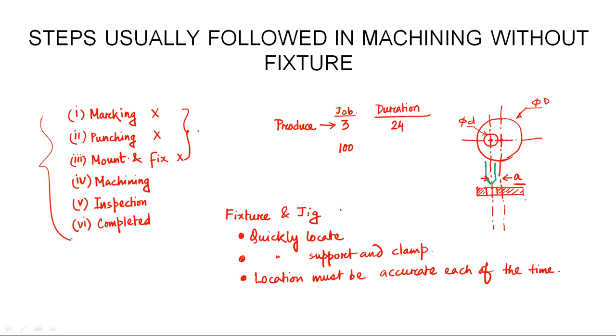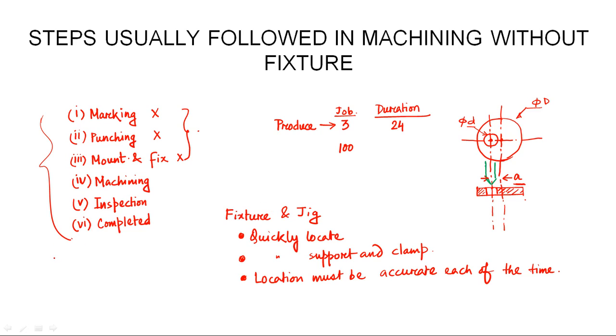Okay, so that is the purpose of using a fixture. Now when we have to drill, when we have to make a hole on this disc, we have to use the drill. When we use the drill, we have to guide the drill so that the drill bit can pass through the exact center point of this hole. Now to guide the drill, we have to use another device, and when we can guide the tool, at that time those types of fixtures will be called jigs.